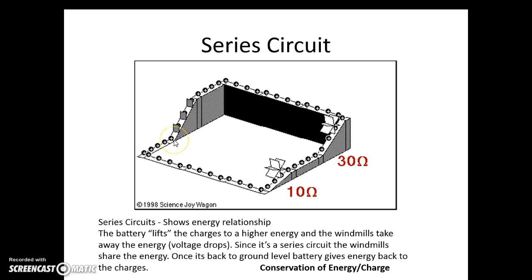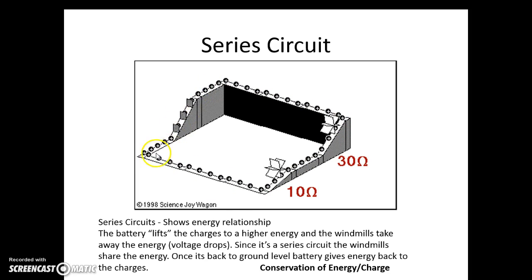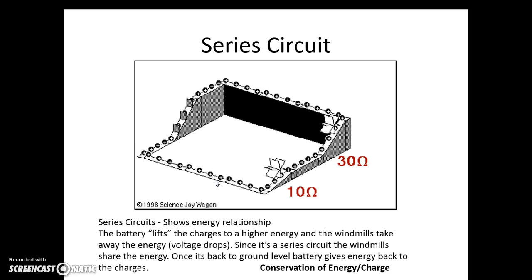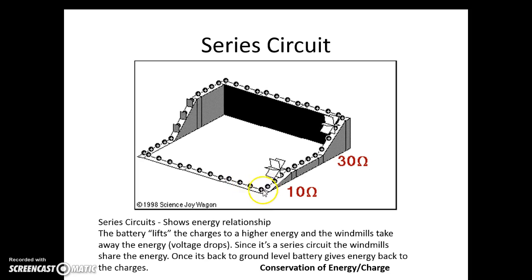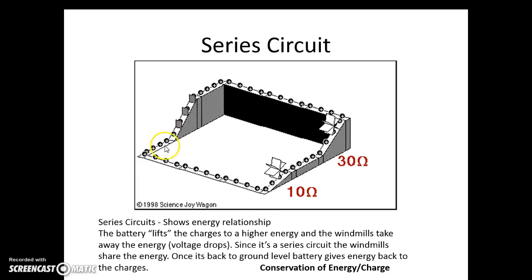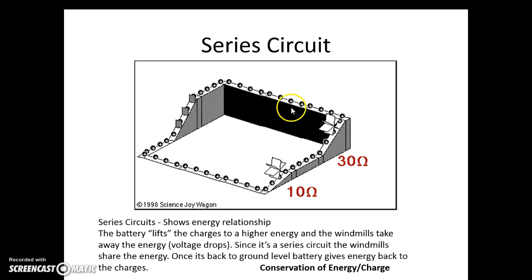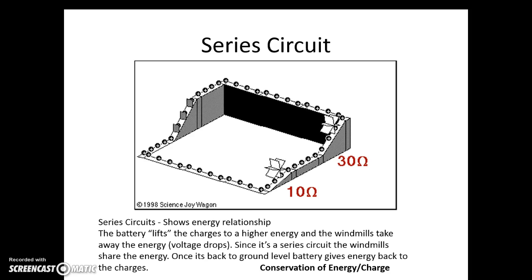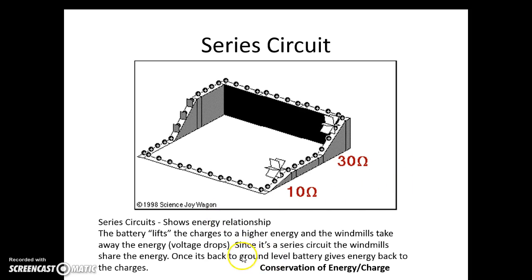And also, conservation of charge. Notice that if we were to count these, we will not, but if we counted any of these, the number would be fixed. So if there are 50 charges in the system, it would always stay 50. Now notice that they're talking about positive charges. The definition of current is actually the flow of positive charges. So that's why they're using positives here. But yes, you are correct. If you're saying that isn't it electrons that are moving, you are right. But by convention, we always talk about it as the positive charge.